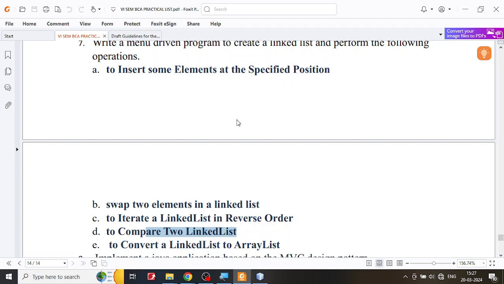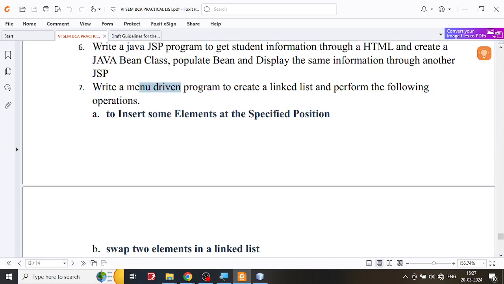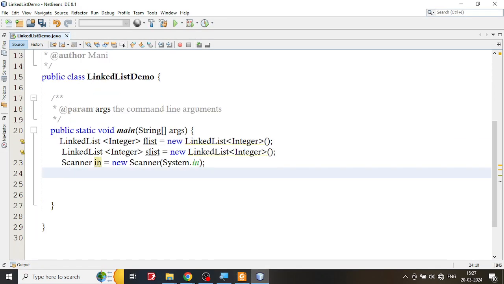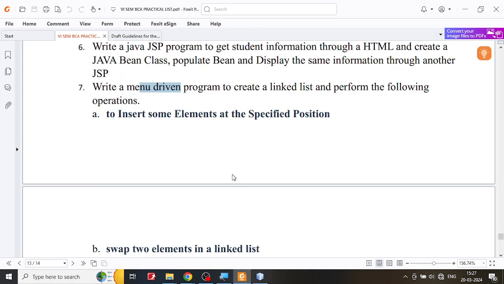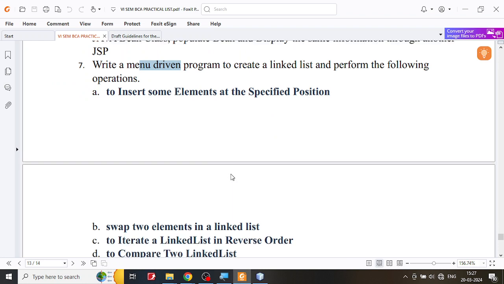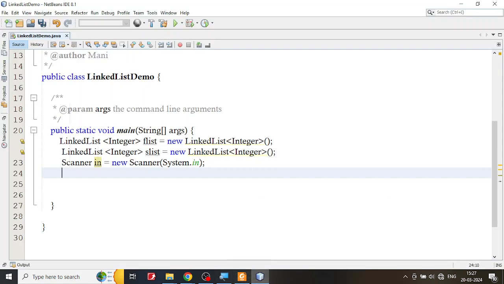And the next thing that they have said is write a menu driven program. So there will be a menu and there will be some choices. This time I'm not going to say int. The reason is, if you look at the one that they have given over here, they have given characters: individual characters A, B, C, D as your choices, not 1, 2, 3, 4. So I have no choice, then take the character as my choice.